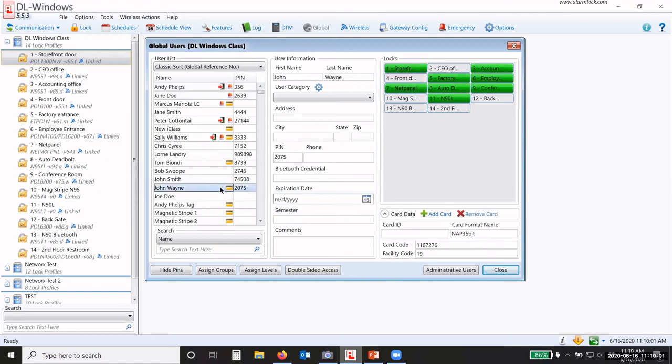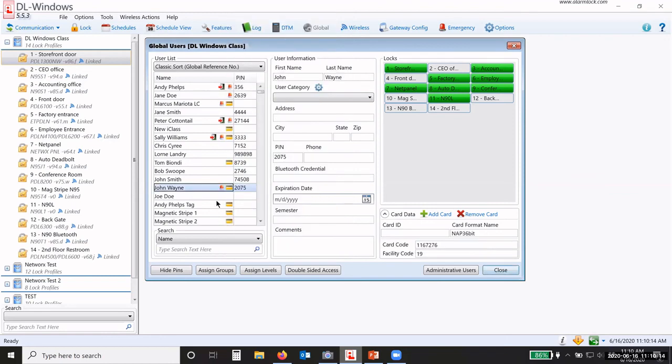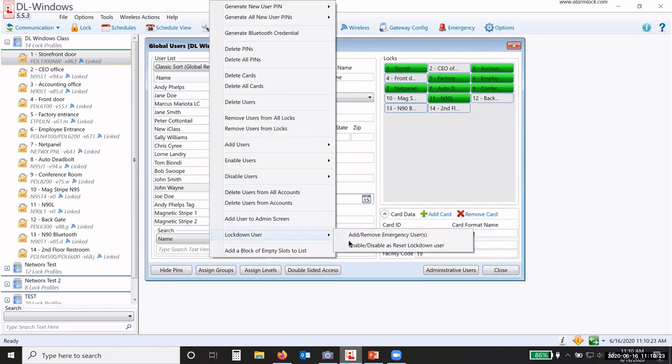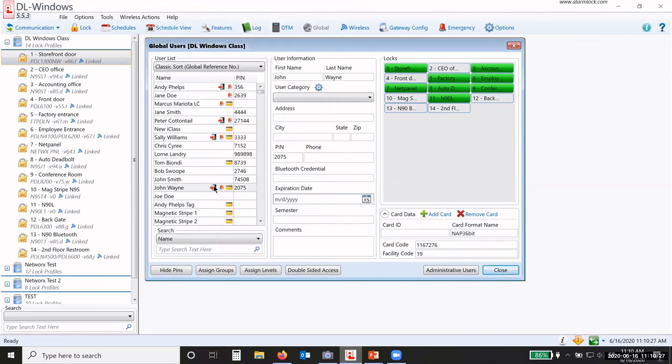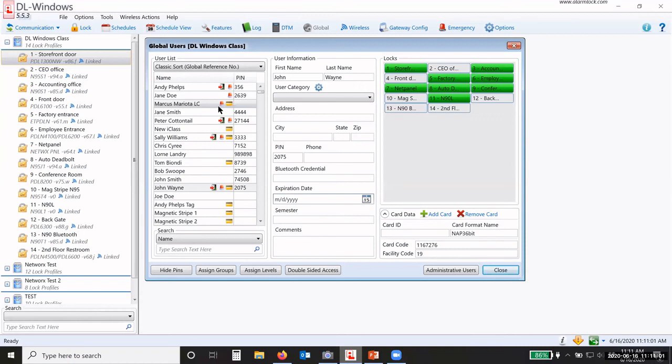Now, how do you add these? Well, I'm going to go to John here. I'm going to right click on John's name, and down here toward the bottom of this right click list, it says lockdown user. So if I add John as a lockdown user, I give him the little red light symbol. That way he can initiate lockdown. Right click again, lockdown user, enable as a reset. That gives him the ability to reset back to normal, from a lock that he has access to that has a keypad, okay, have to have those. Now, your administrative users, all of these administrative users have that capability automatically. They can do all three: initiate lockdown, initiate passage, and return to normal from a keypad. Okay. So that's how you add those abilities to those individuals.